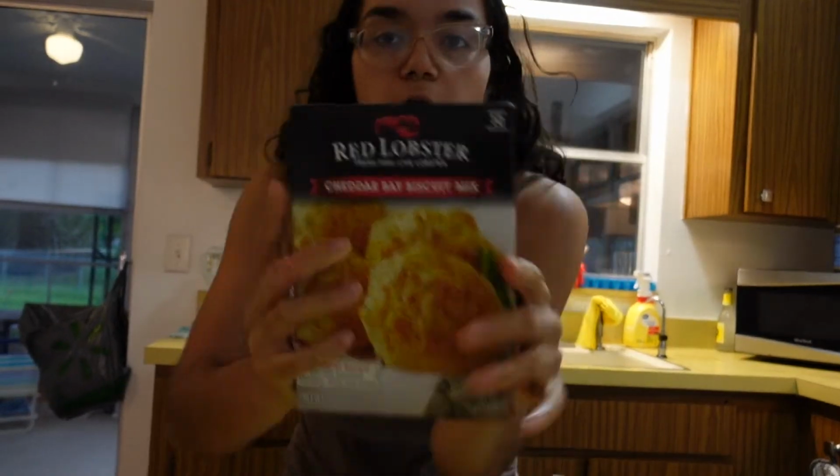Oh, also, I need to prep these biscuits. So let's prep the biscuits. Scratch everything I just said. Let's prep these biscuits. Okay, so I picked these up. Never in my life have I made biscuits. So, there's a first time for everything.